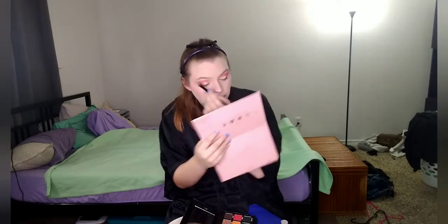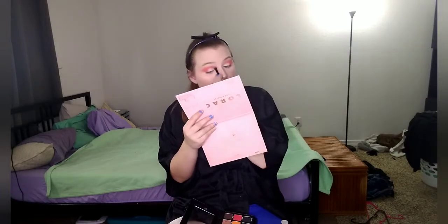Because with the Conspiracy palette, you can either really build it up, or you can kind of keep it like just a wash of a color. I like versatile palettes like that. I don't like palettes where I'm like, oh, I just want a light wash. I don't want to just pack my eye full. I'd rather be able to build it up because it gives me more control of the color. There are some people that just want an immediate payoff, and I'm like, y'all are crazy.